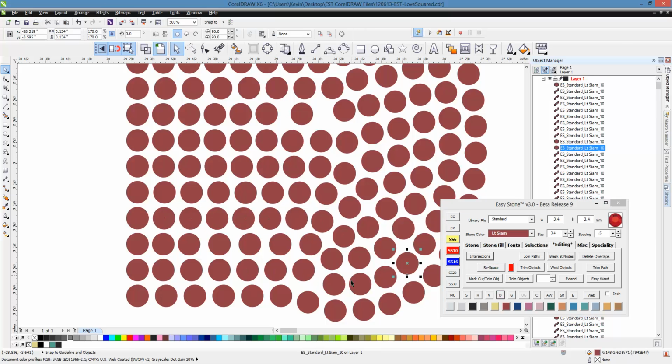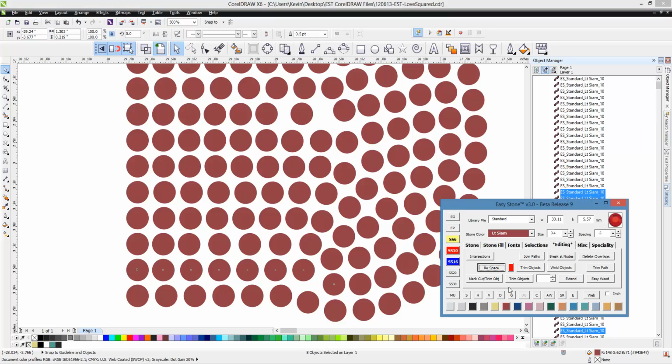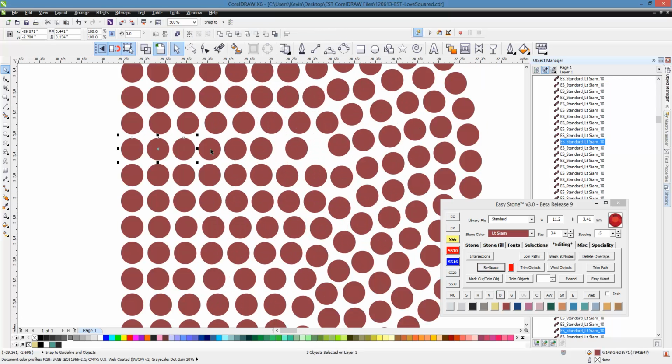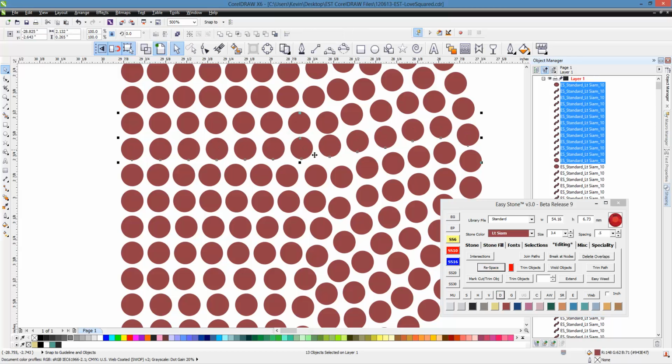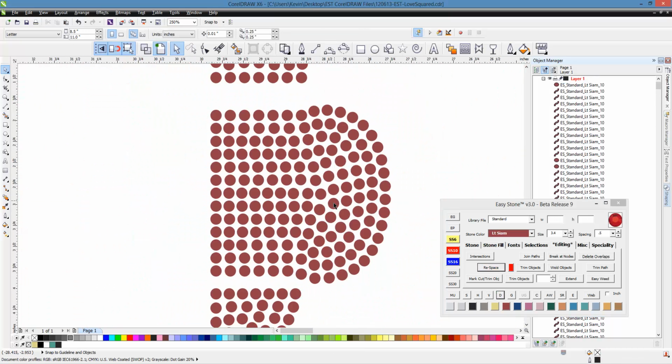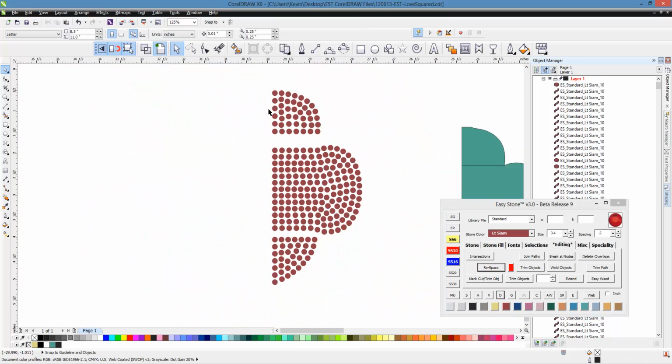I'll delete those. Space these out. And let's go ahead and fix these. And now you can see that's all nicely filled in.